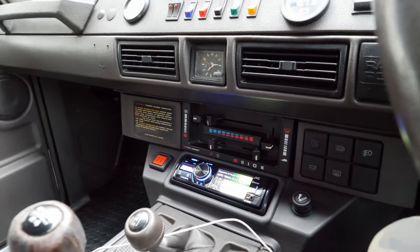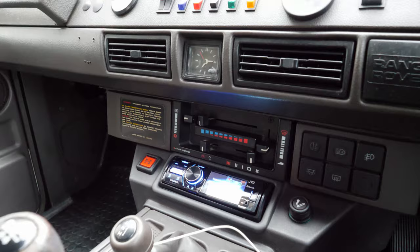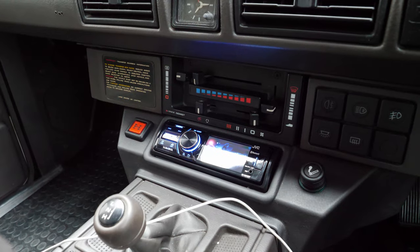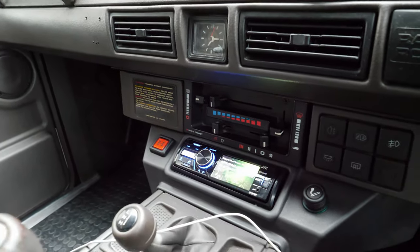I think there are some Bluetooth-ready head units that kind of look retro, and it might have worked, but the main concern with this was obviously the insertion depth being mechless and stuff, so I knew this would work, and I'm glad that it has. So it's a nice easy job for the range.